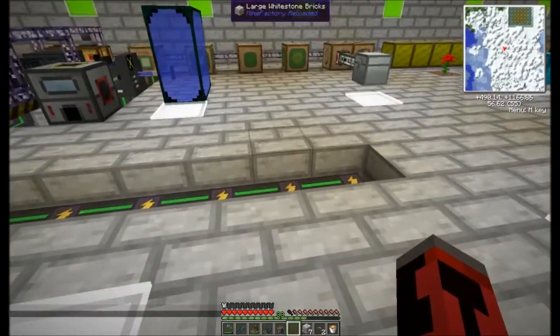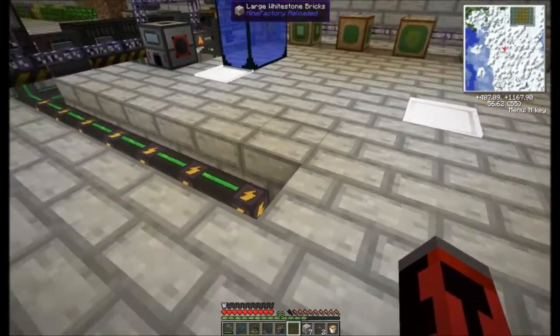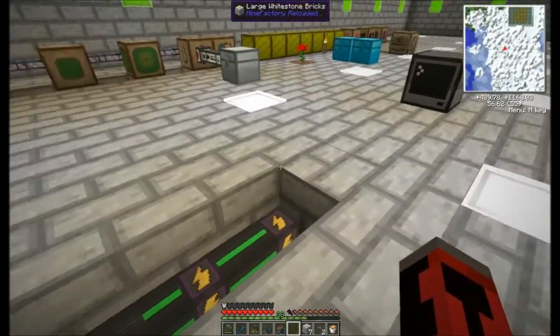Robin the Tacos here, and today we're going to be doing a quick video just to show you how to use uranium ore with Gendustry.